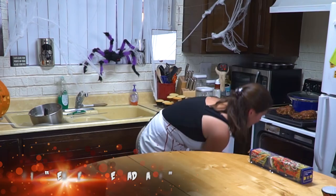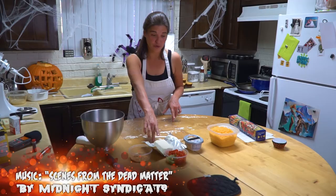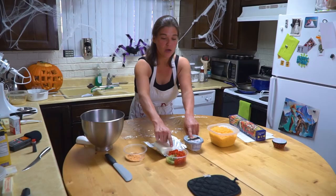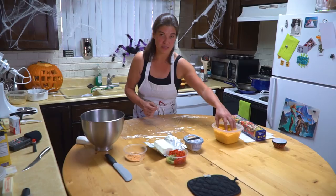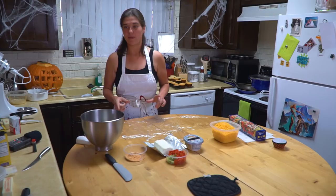Alright guys, we're going to put together this pumpkin shaped cheese ball. What that consists of is cream cheese, vegetable cream cheese, this spicy ranch mix, a red pepper, 3 green onions, and some sharp cheddar cheese to go on the outside of that ball. Then we're going to put it all inside this plastic wrap and wrap it up with twine, because I don't have any rubber bands, and the twine worked really well for me.